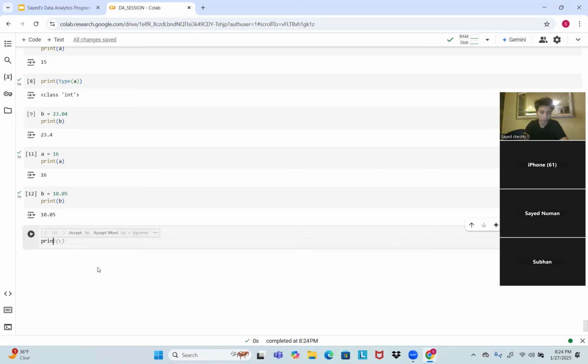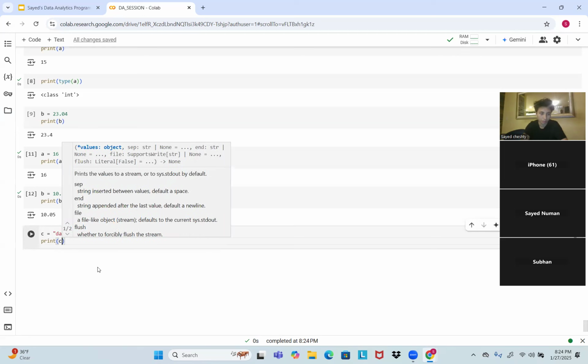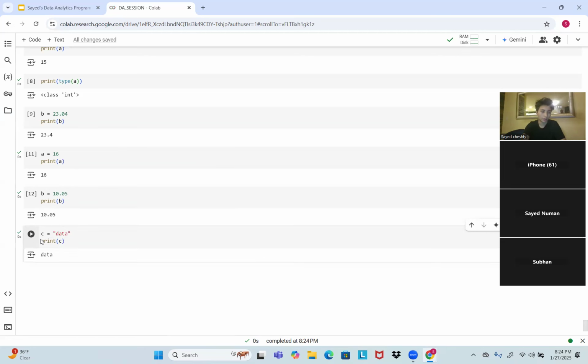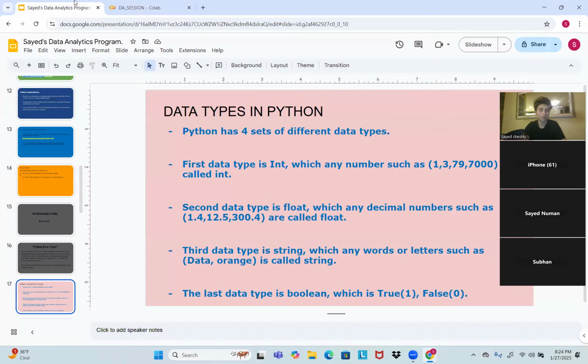So now we're going to do print c. Now it should give us data. See, because c is now equal to data. Now that is string.